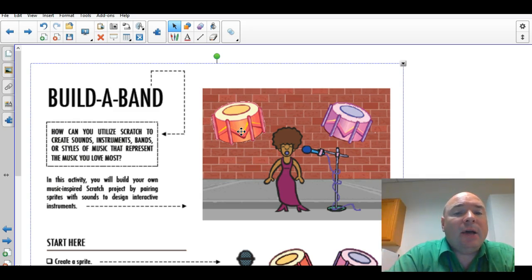So you have to think about how you want the sounds to play. Do you want both sounds to be playing at the same time? Or if you click on this sound and then click on this sound, should this sound stop and this sound start? So we're going to have to really look at some of the options when you're looking at different sound sprites.